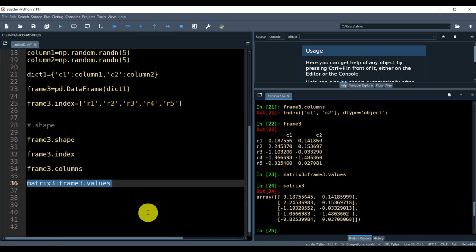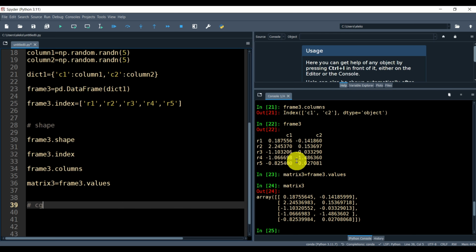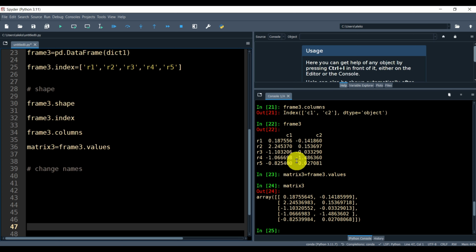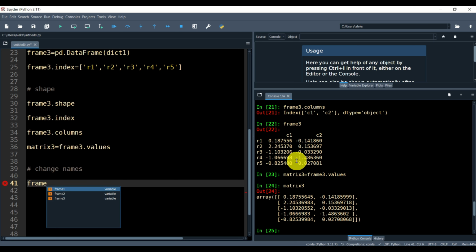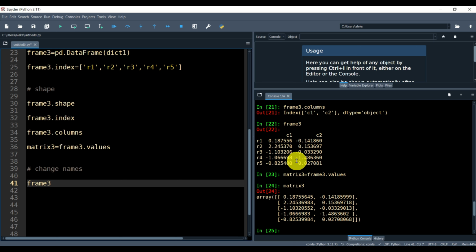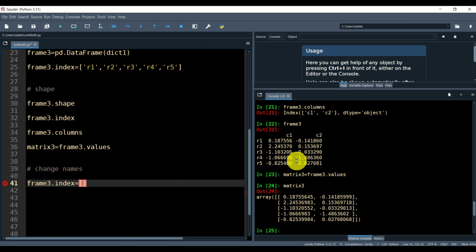Next, let's learn how to change the columns and the index names. Change names. Let me type it here, and let's learn how to do that. This is super easy actually. We will simply write frame 3, and then if you want to change the row names, type index and specify the new names. Over here the names are R1, R2, R3, R4, and R5.